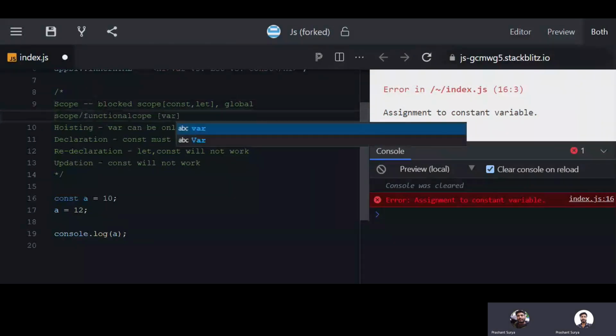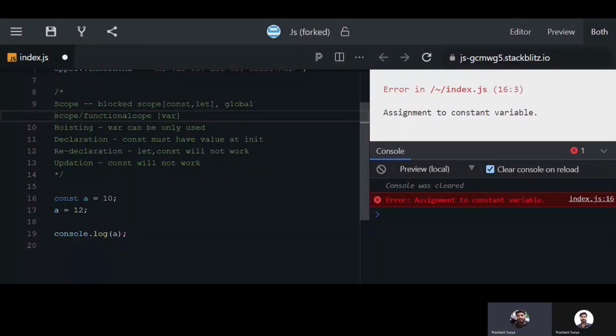So these are the basic differences between var, let, and constant. In scope, if we have block scope, then we will use constant and let. If we want global and functional scope, then we will use var. In hoisting, only var can be used, and let and constant will throw an error. It will give you undefined, but it can be used.